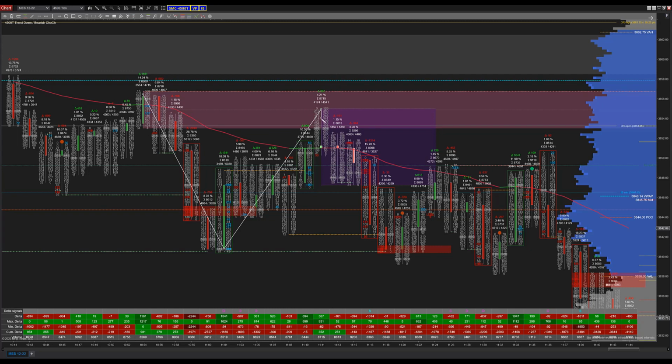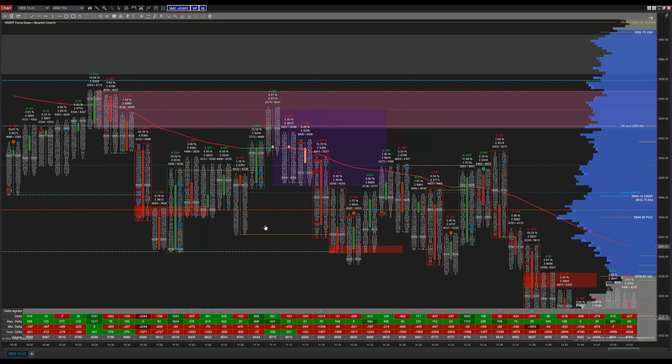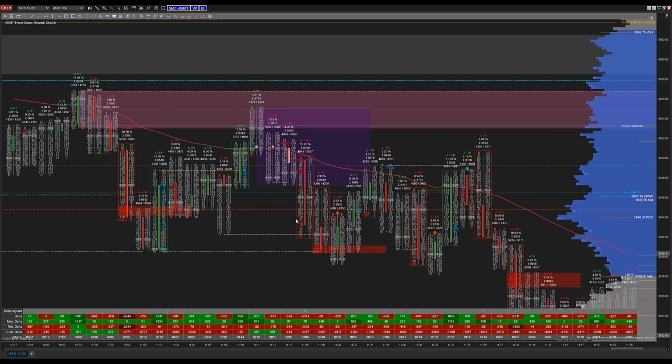I'd be more comfortable if I start to see some, look, right, 367. Whoa, that's not particularly huge. It was 1161 on the last push into this area. 367. Look at all the absorption. Oh, and what about the next bar? Next bar, right, we're starting to head down. Oh, big imbalances, big imbalance.